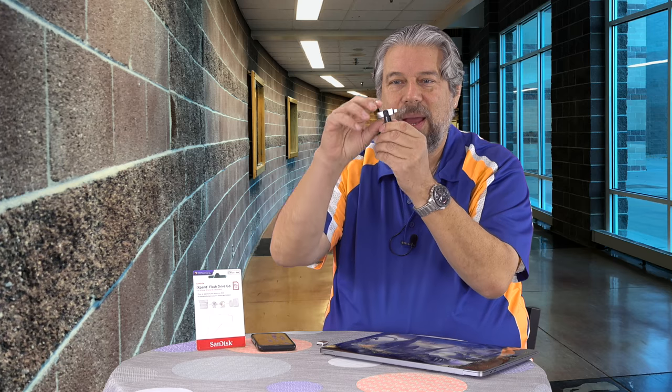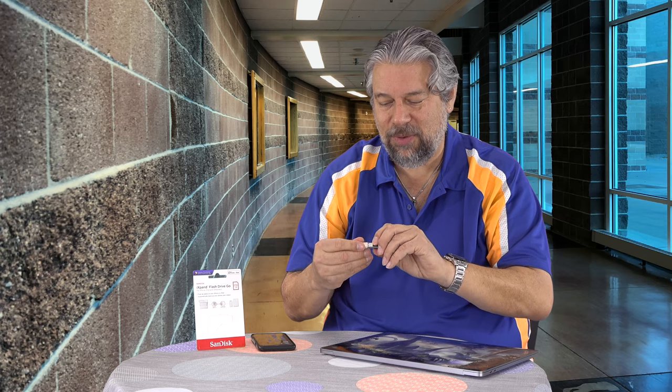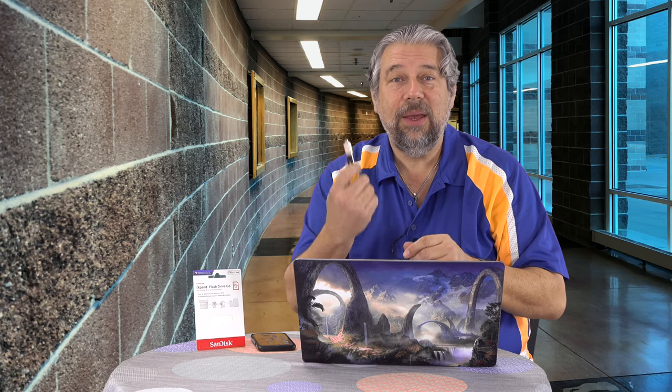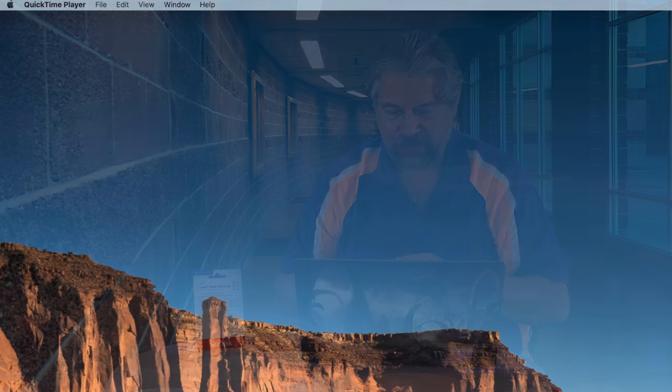So for that, I'm going to actually rotate it to get to the USB 3 end. And then I have a MacBook Pro that only has USB-C, so I have an adapter. These adapters are super inexpensive, and I'm sure every single person that has a USB-C only computer has that very adapter. Funny how that works. So what I'm going to do is switch, and I'm going to full screen so you can see what's actually on the iXpand flash drive. You ready? Let's switch around.